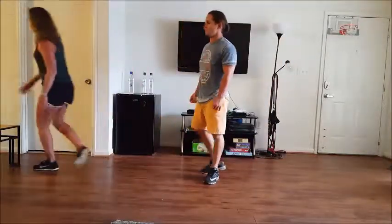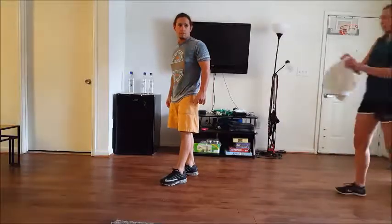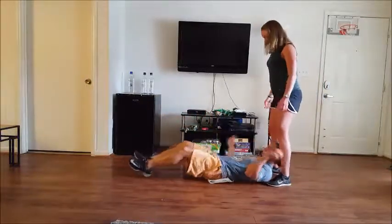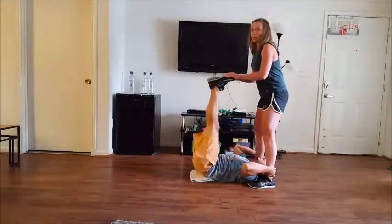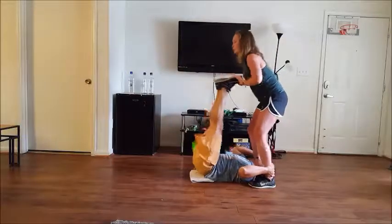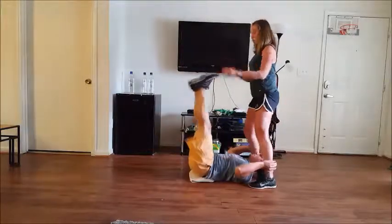Now we're going to do an ab push down. We're going to keep the towel to protect the tailbone — Jake's going to put it underneath his tailbone and lay on the ground. He's going to put his hands behind my ankles, then shoot his feet up in the air. Show no mercy to your partner on this one, because you're not going to do them any favors if you do. You're just going to sling their legs down to the ground in any direction, and they're going to resist you on the way down. Do a total of twenty, then switch.